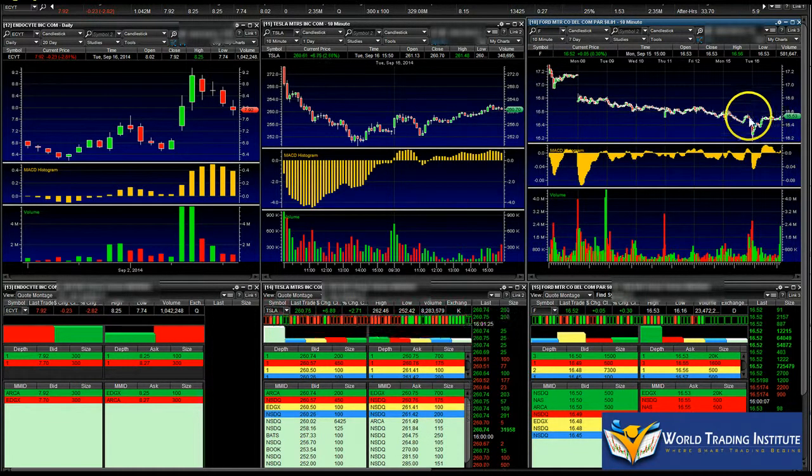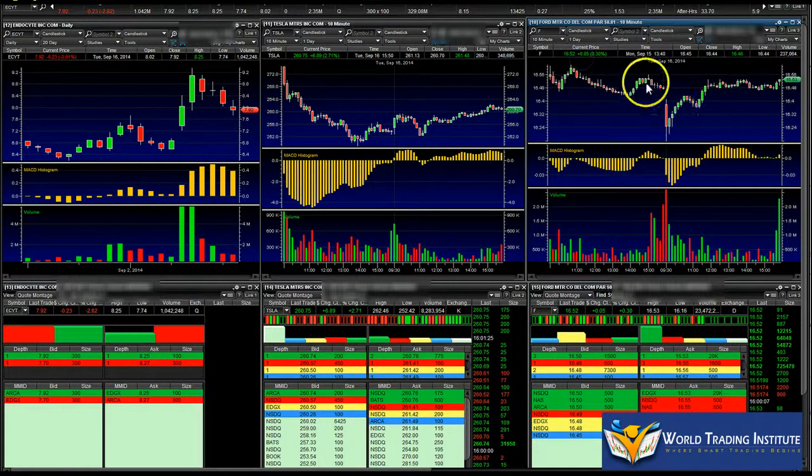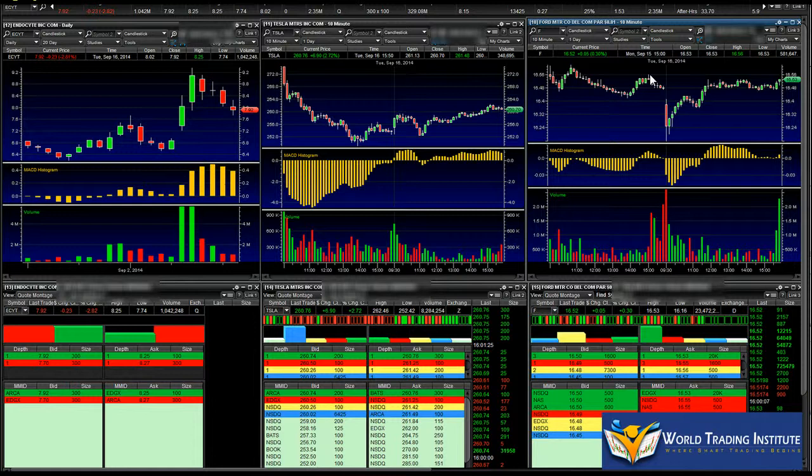Remember, I put my stop order above this long shadow here. Let me just go into a 1 day so you can see. It's a penny above this shadow right here. So remember, our stop order is at 16.57. I believe we got in at 16.62 or something. So that's about a 5 cent profit, worst case scenario.